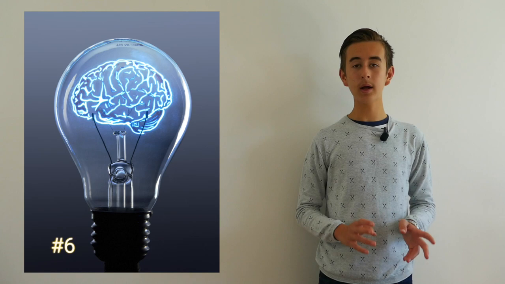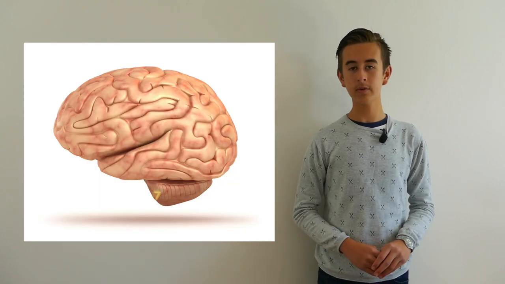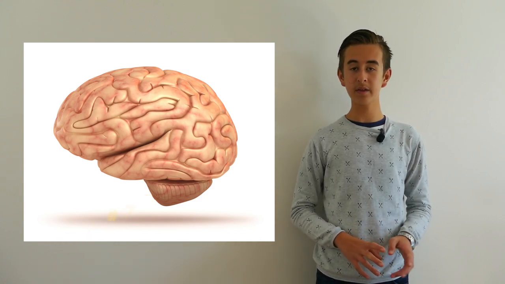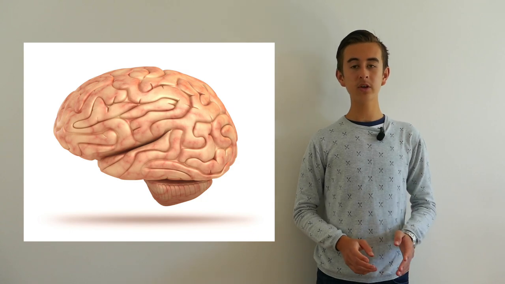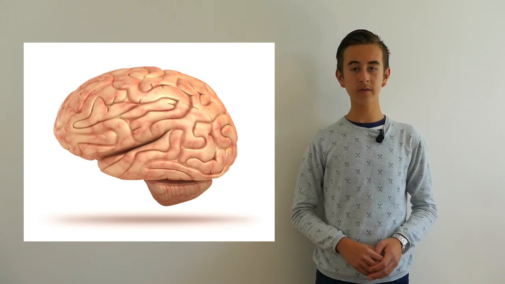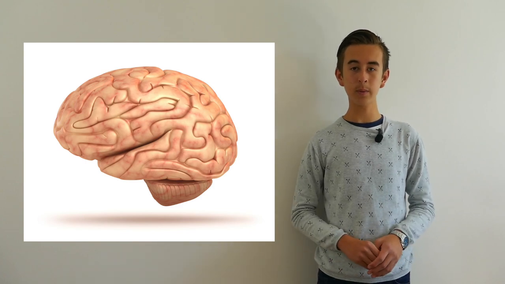Your brain could power a light bulb, as it produces 10 to 23 watts of energy. The reason the brain appears wrinkly is because the tissue is folded up to create more surface area, and thus more neurons. The brain's surface area is 2,500 square centimeters, or 3 square feet, which equates to 2 newspaper pages.